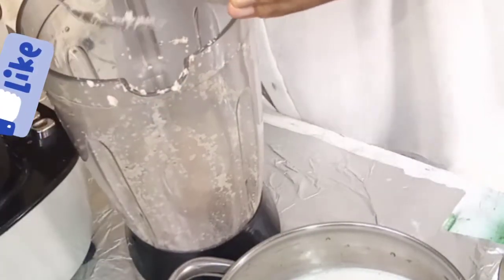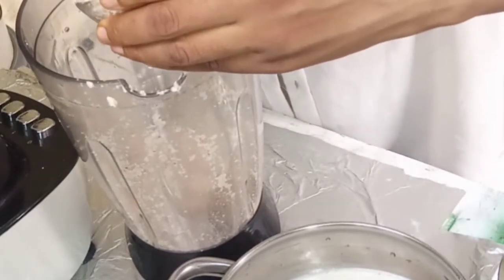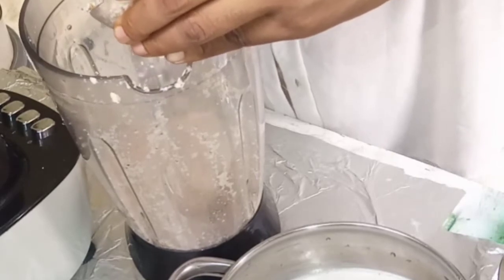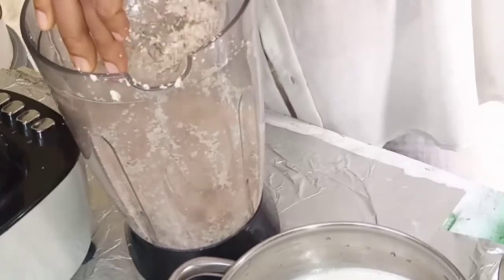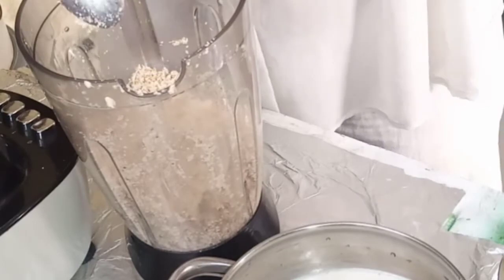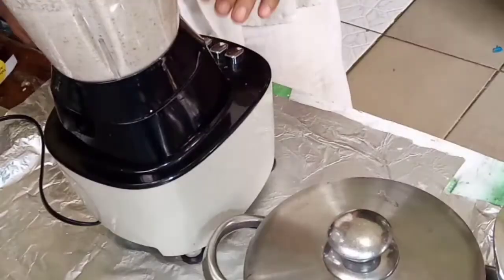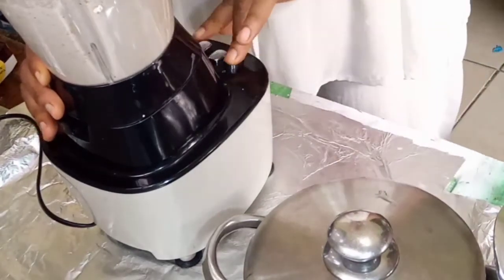So after the first blend and sieve, I'm going to blend the chaff again using, this time around, 1 cup of water. The previous one was 2 cups. Now I'm using 1 cup to give the chaff a second blend. All right, so those are the steps I was following, carefully and gently observing the rules, and let's see how it turns out at the end of the day.